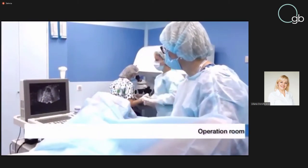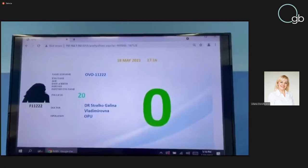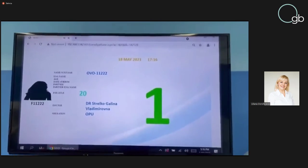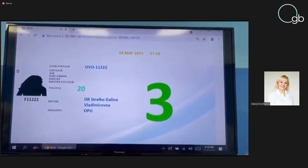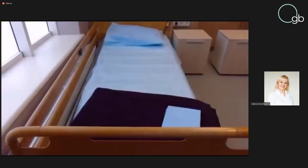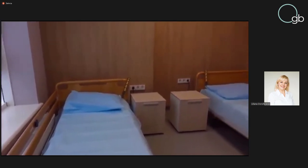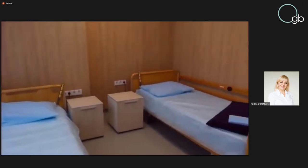After the egg donor's ovarian follicles reach the required maturity, the fertility therapist of the IVMED clinic schedules the date and the time of follicular puncture. Such follicular puncture is performed under general anesthesia. Following anesthesia recovery, the egg donor will be asked to spend several hours in one of our comfortable wards.